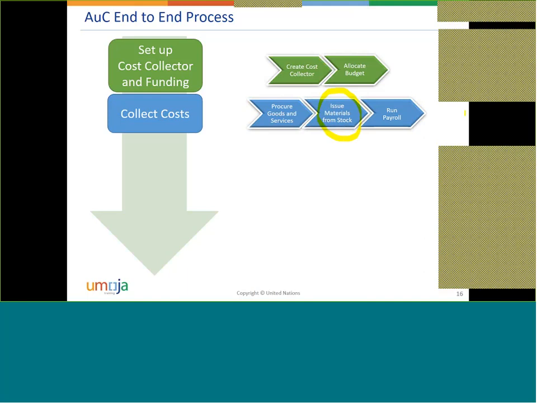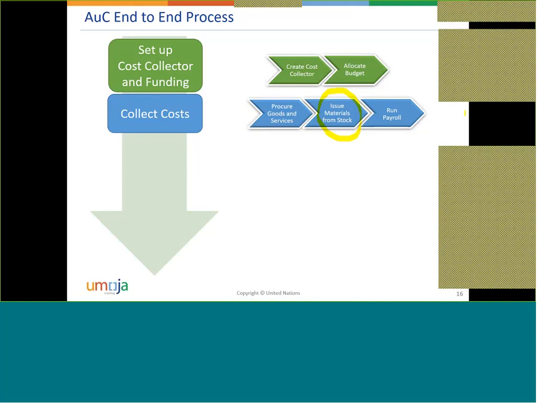Another step is payroll run, which is also another way of collecting costs. A typical example is if you are hiring a particular position, maybe an architect or someone that is hired temporarily for the duration of this project. You also want to capitalize the expenses of their salary. So this will also be part of the collection of the costs.